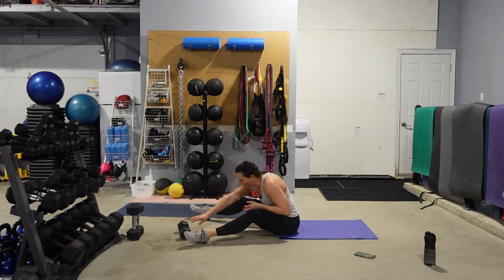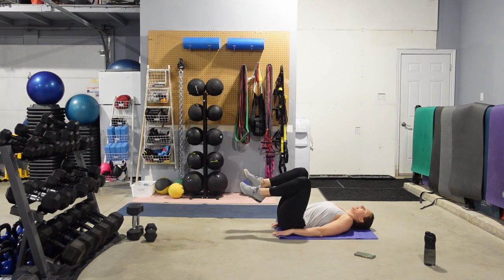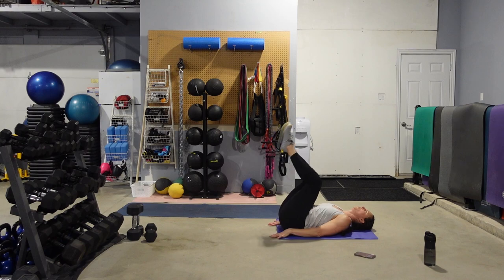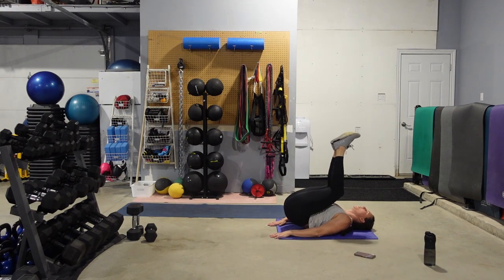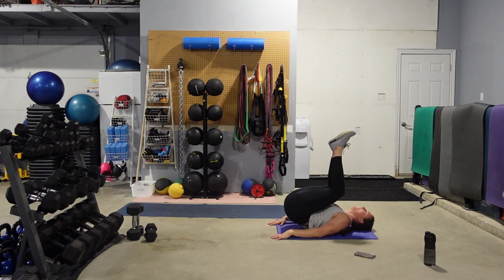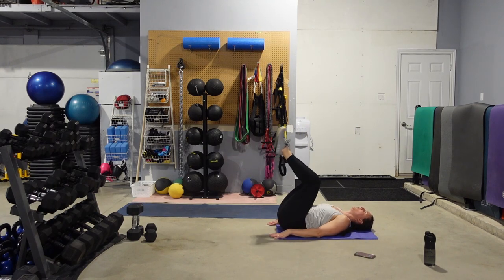Get that weight out of the way. We're on our back. We're gonna tuck the hands under the hips. Tuck that pelvis under, pull the knees into the chest. I want you to focus on what those abdominals are doing. Don't just swing the legs in and out. Good, make that mind-muscle connection.